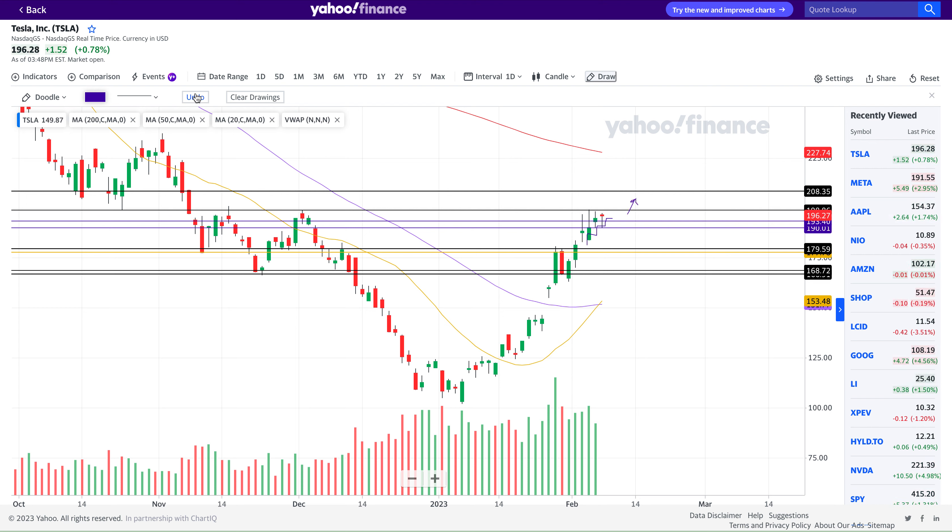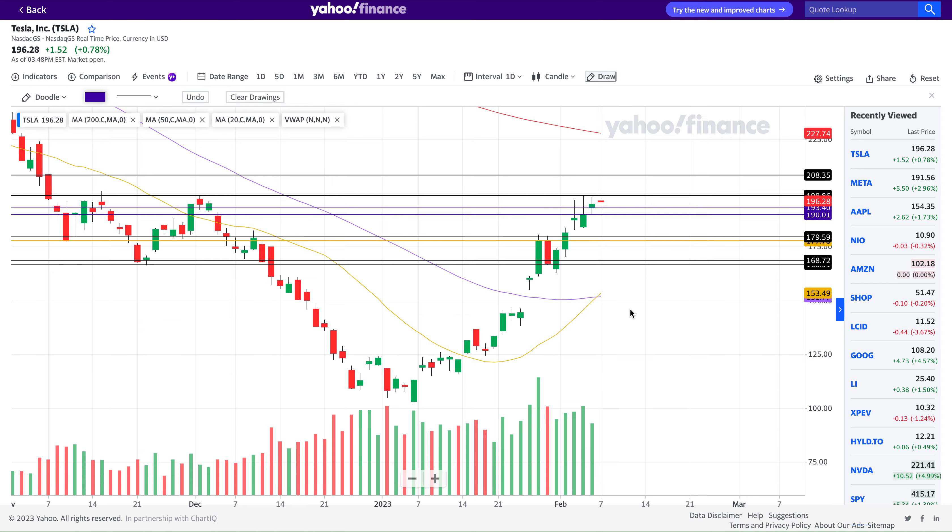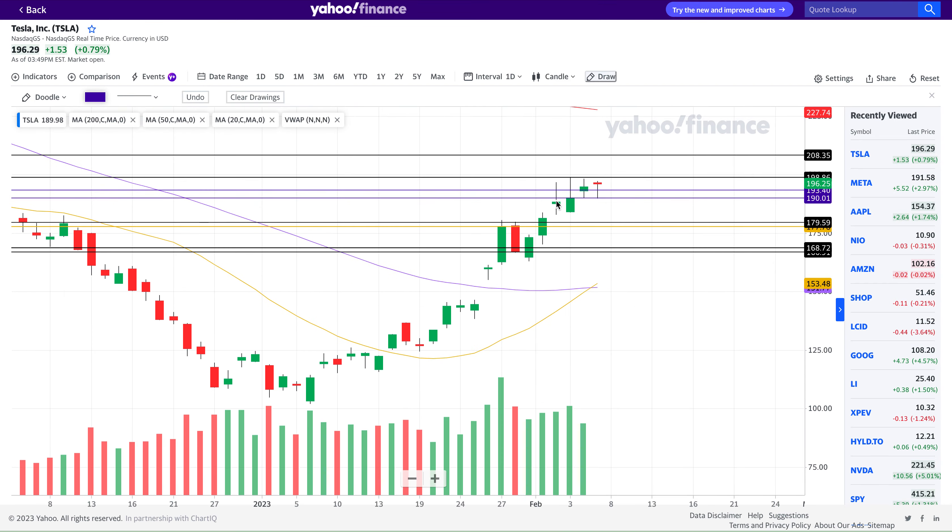Tomorrow is going to be very important because price is slowly climbing up. Even though we are seeing strong selling pressure from the last four trading days, the price is still going up in ladder steps and consolidating around these higher areas. That means there's still not enough sellers to keep the price down — even the wicks that come down get bought back up. It's getting closer and closer to the $200 level.